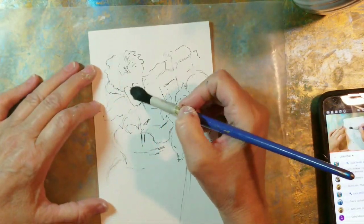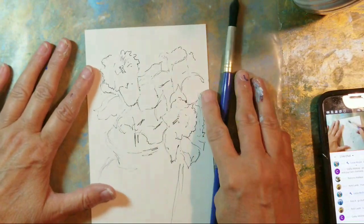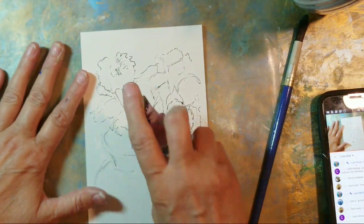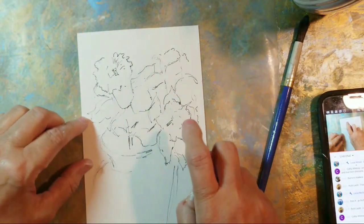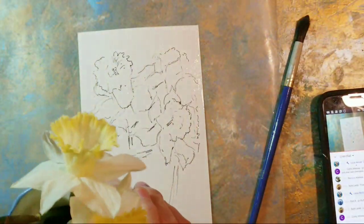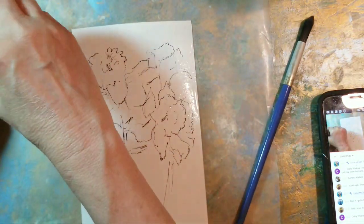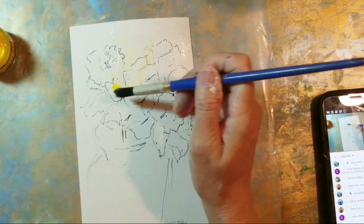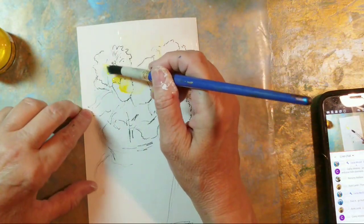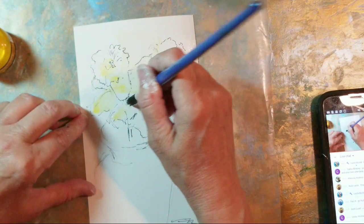Now this is done on watercolor paper, and I think I'm working on the more rough side, but it's just Canson watercolor paper. And let's spritz just a little bit of water on here. And who knows how this is going to turn out. We will see. And not all these daffodils are yellow. There's two white ones there. In fact, most of them out in the yard are white. I'm going to use this FW ink, put it on my brush and dab it in. Now they're actually darker in the center, but let's just get a layer on here first.